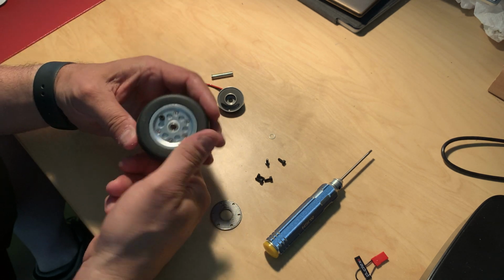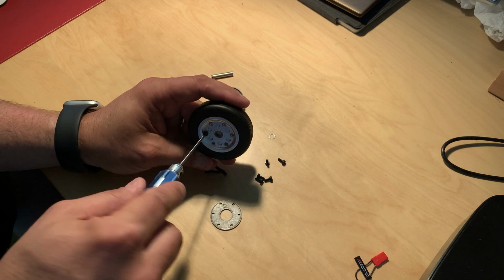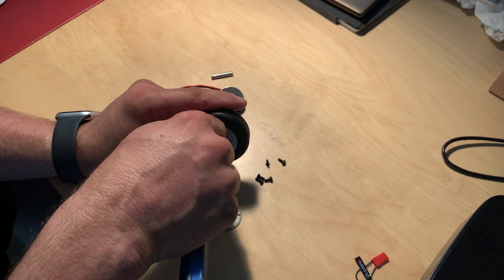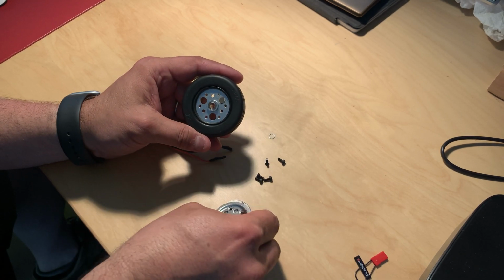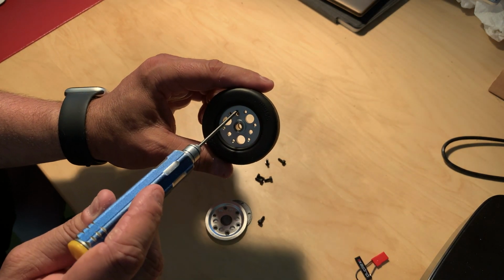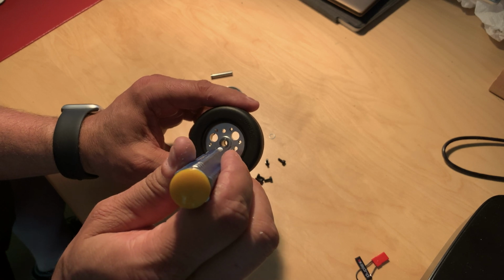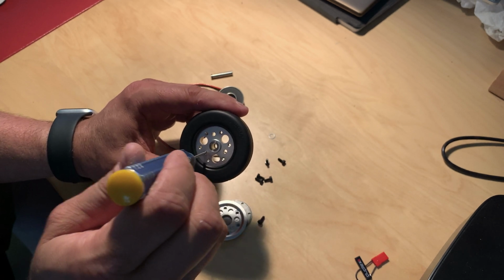Now on the front side of the wheel, the other side of the wheel, I've already pulled out 5 of the 6 bolts that hold the hub on. So in the interest of time, just to speed things up, I'm gonna pull this 6th bolt out, okay? And then this whole plate comes off, okay? Now I've already popped the magnets out of this one, but if you look closely, you can see that there are 3 spaces where there are little magnets. If you look closely at your wheel, you'll see them. Simply take a hex driver or a small punch and just punch those magnets. They'll just pop right out, okay? Pop them right out, okay?